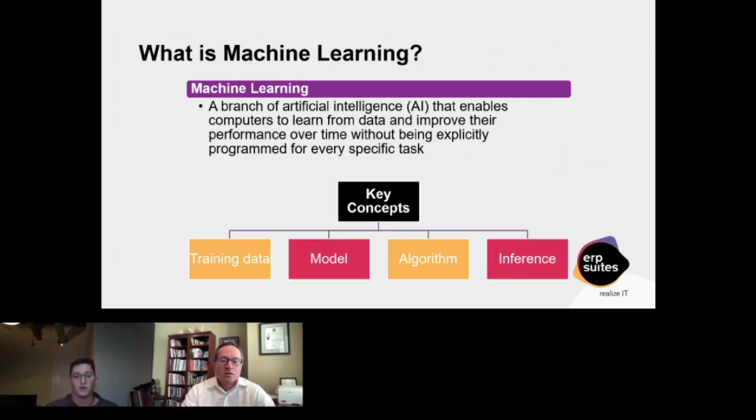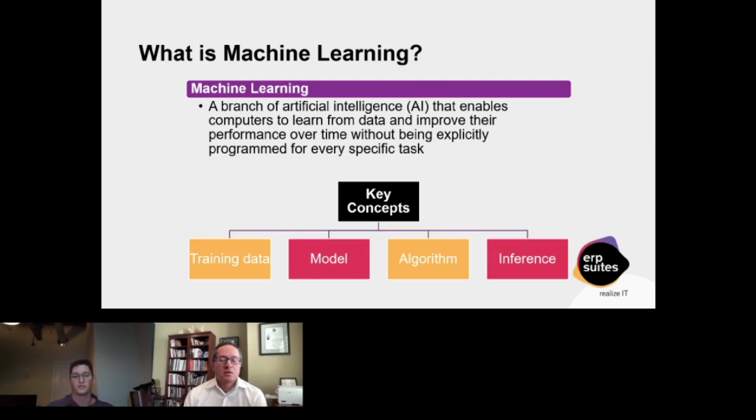And that runs into the algorithm. What algorithm are you using? Are you trying to do a classification model or a cluster model, right? I know the one in our demo today, we're using support vector machine learning as well. So it just really depends what idea you're trying to solve when you're going into the machine learning side of things. And then inference, right? The ability for a learned model to get new and unseen data. And as we talked about with training data, it's the ability to gain that knowledge into the model whenever you're training it. That's also a very important key concept when building out these machine learning capabilities and machine learning models.